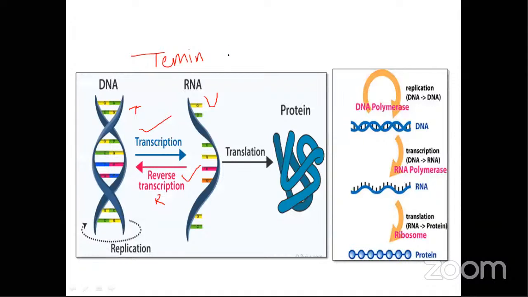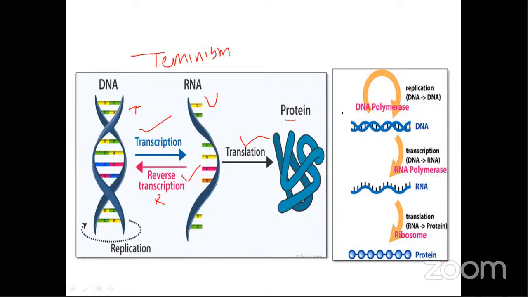So from this RNA, again, RNA cannot express itself. Sometimes it acts as some factors, or we may modulate some sort of expression using RNA, but RNA cannot express itself directly. Very rarely does it act directly. It will express itself via production of protein. That is the process called translation.